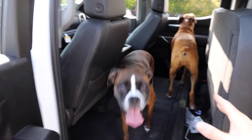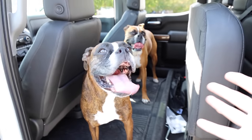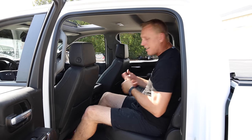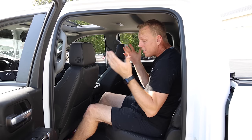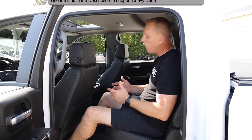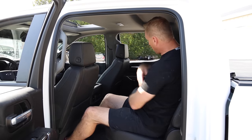The interior space in the Silverado is really awesome. I can demonstrate it a couple of ways — first with the dogs: is there enough room back here for both of you? You can relax, jump, bark, look out the windows. And the other way is me sitting in the back seat. I'm six foot three, this seat is where I normally drive, and there's amazing room. Chevrolet made this body style more comfortable for the rear passenger with USB-A, USB-C, a 12-volt outlet, dual vents, and easily reachable cup holders.